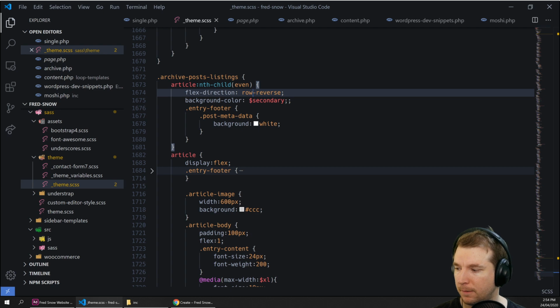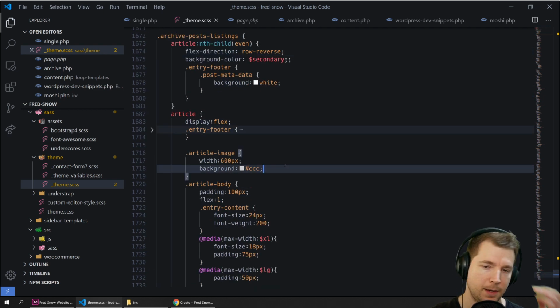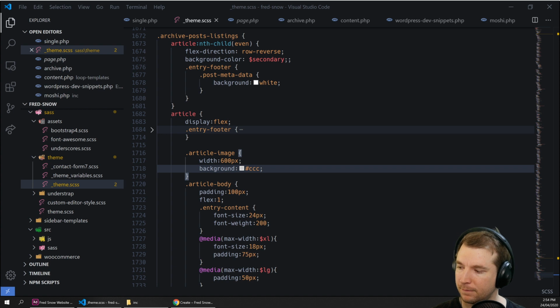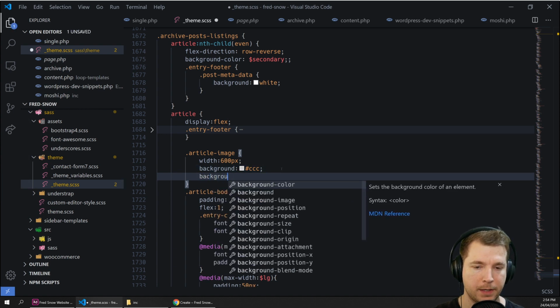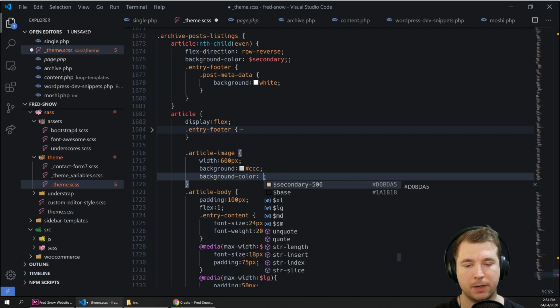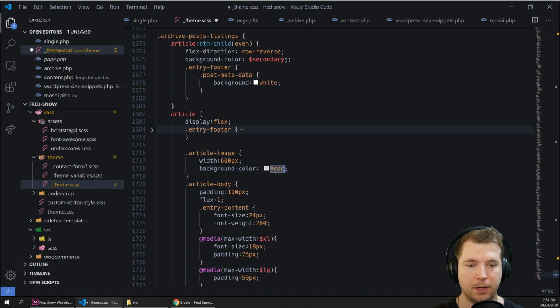Now, to do that, what we'll do is some styling here for the article image. I'm just going to do a background of our background color. We'll put this in as gray or even secondary, because that's what it could start off with.